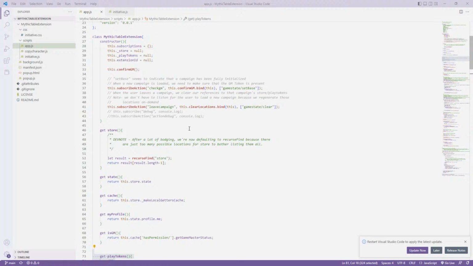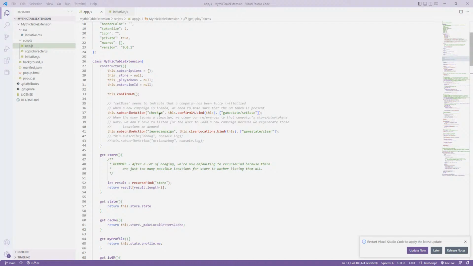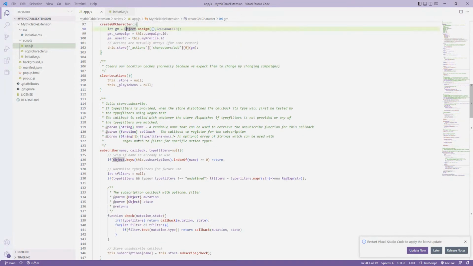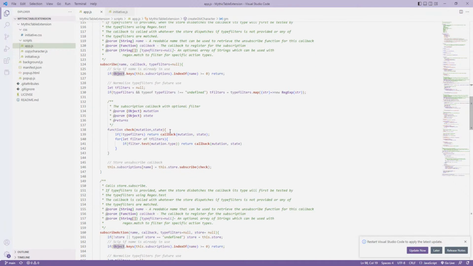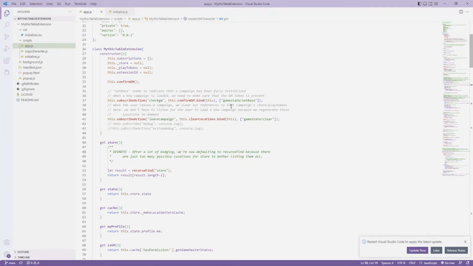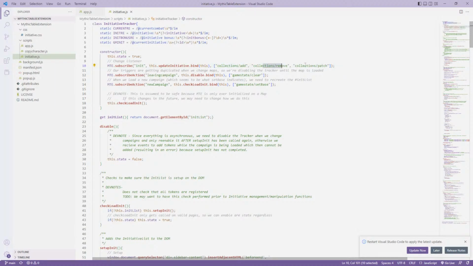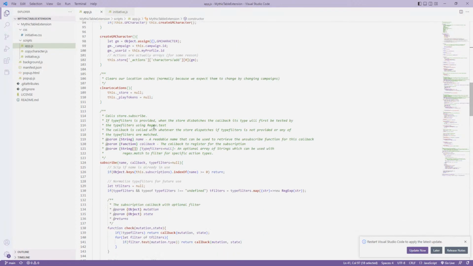Next up, Vuex has actions and it has mutations. And you subscribe to mutations and you subscribe action to actions. These subscribe and subscribe action are shorthands, and this allows for a little bit of filtering, because the Vuex subscribe and subscribe action do not actually filter based on what you want. Up here, you can see that I'm filtering on game state set base, game state clear. Over here on initiative, I've got collections add, remove, patch, etc. Those are all filters that I've implemented in the app, and you can take advantage of that instead of listening directly on the store.